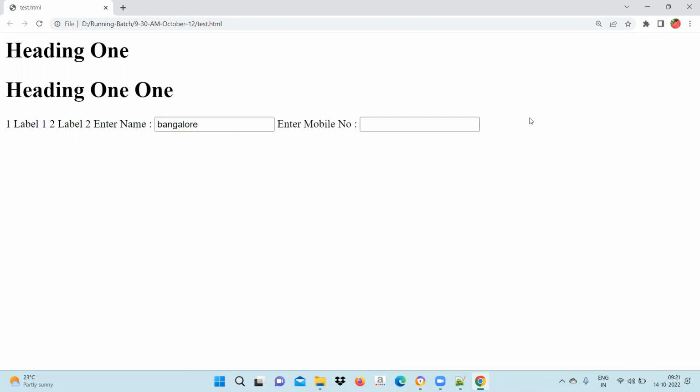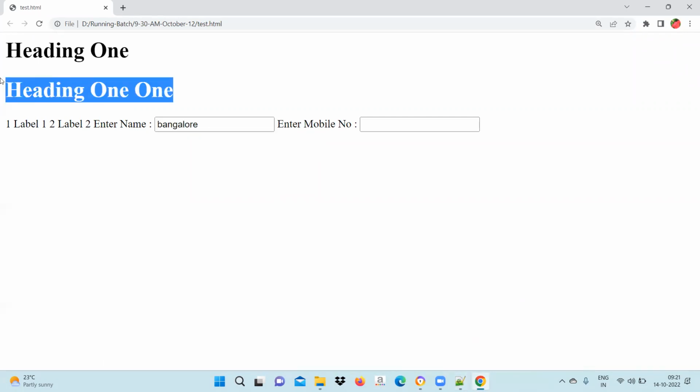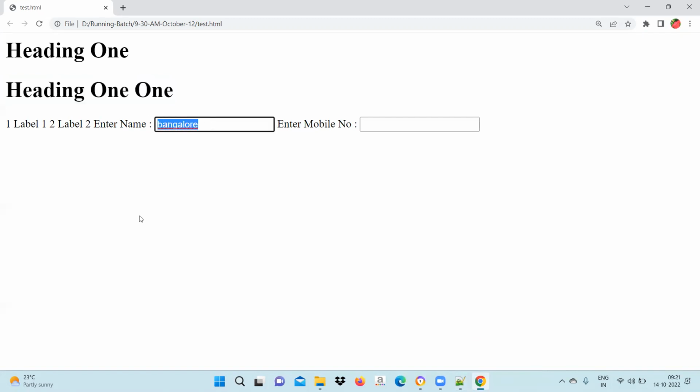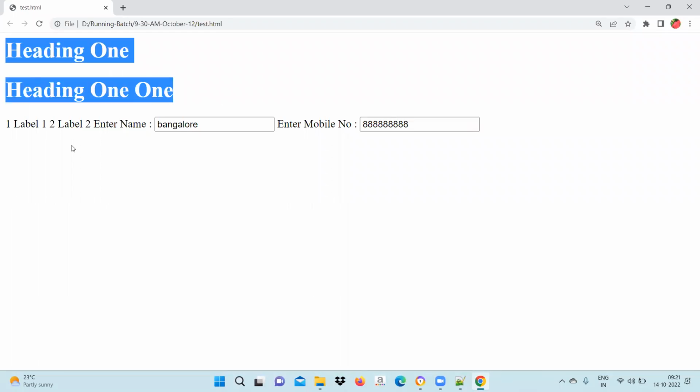Now, after clicking on the submit button, this Bangalore should go somewhere else. That is the next technology which will help you. But now HTML will take the input and HTML will display the output. Whatever you enter as Bangalore here, it will not display in the bottom because that is part of processing. Suppose I enter my mobile number here, below it will display, hi, your mobile number is this. That will not happen through HTML. HTML has taken the input, and HTML is also displaying the output. But taking the value and displaying it as output, HTML will not do.